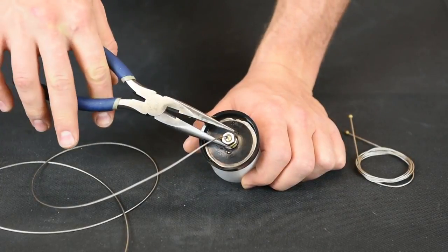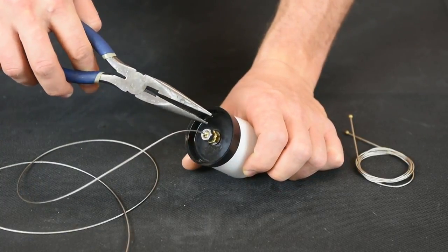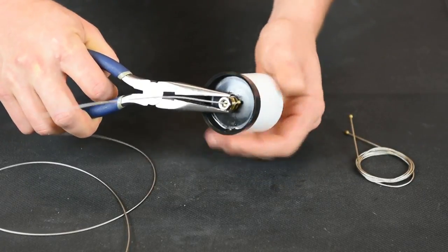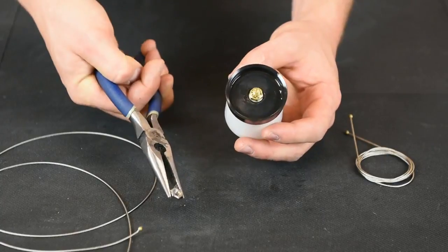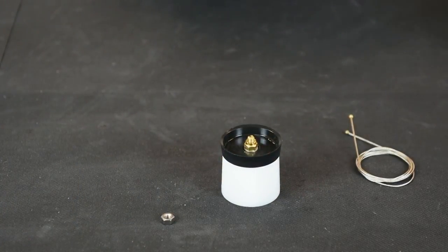To remove your old cable, there's 2 nuts on the plunger cup, a brass nut and a steel nut. Remove the steel nut. The cable will just pop out. Discard the old cable.